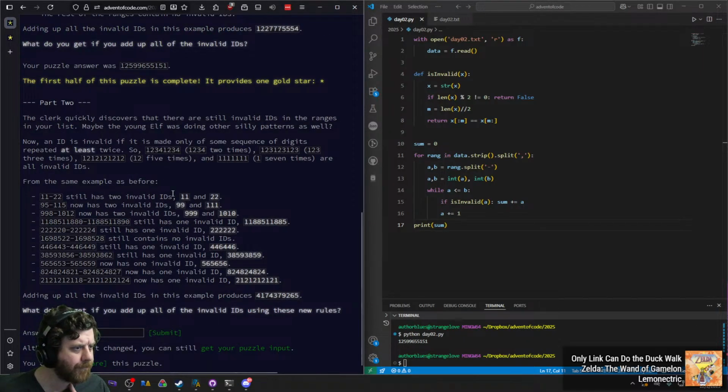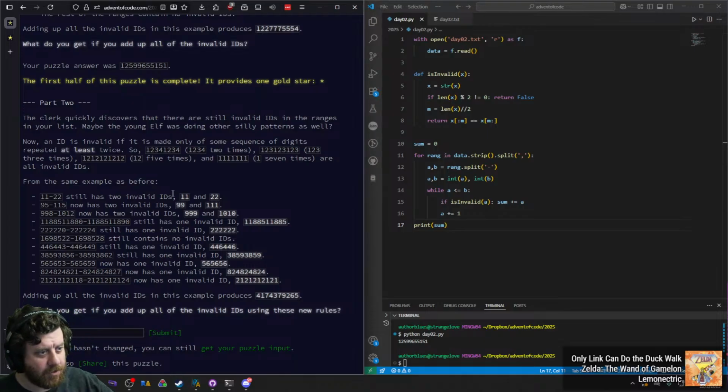Alright, part 2. The clerk quickly discovers there are still invalid IDs in the ranges in your list. Maybe the young elf was doing other silly patterns as well. Now an ID is invalid if it's made of only some sequence of digits repeated at least twice.